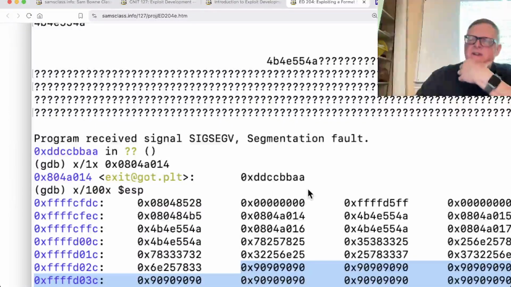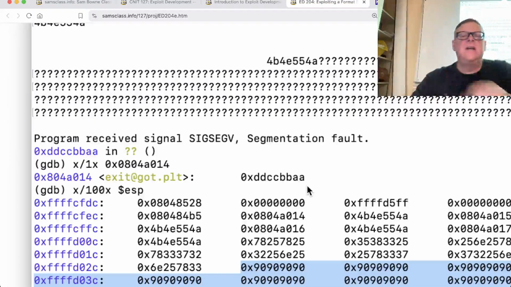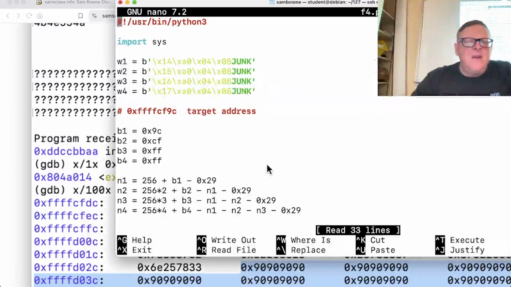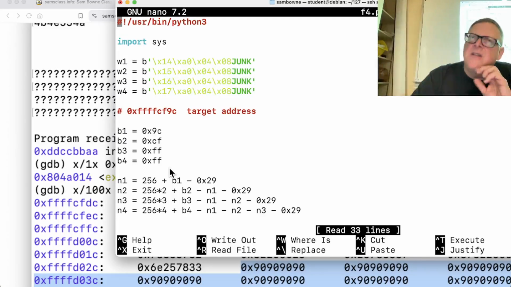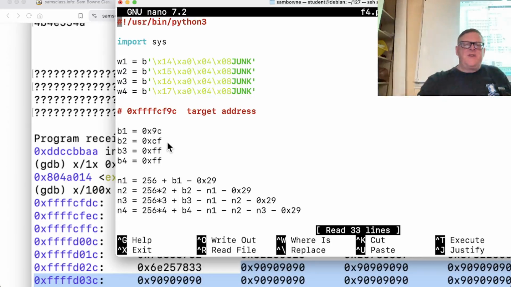AABBCCDD, right to left. Okay, so the first one goes on the right. All right, the first one goes on the right. Yeah, so this looks, but it's little endian. I think these are in the wrong order. I think that's the problem. No, I'm not so sure of that.